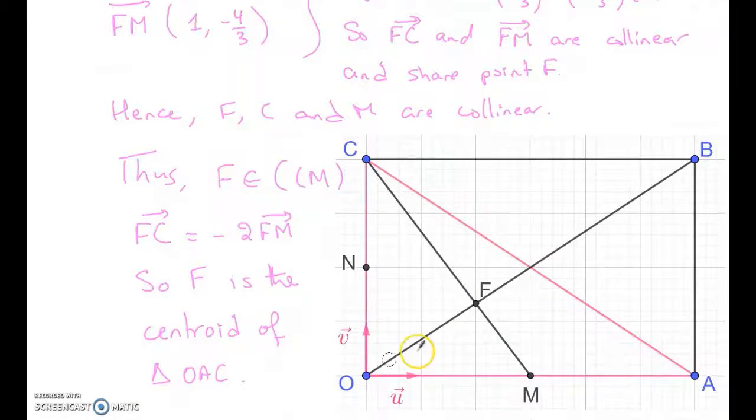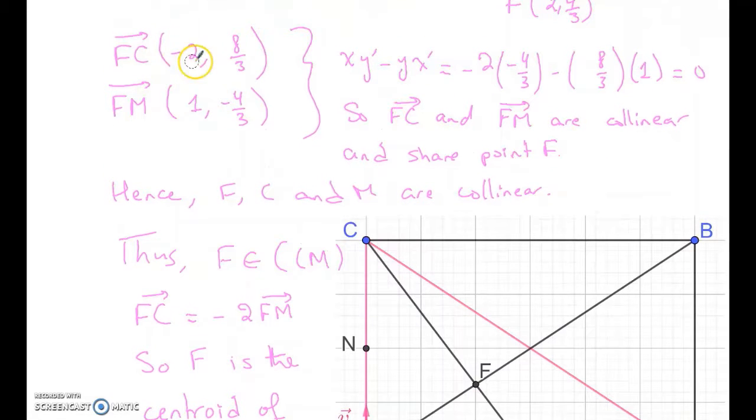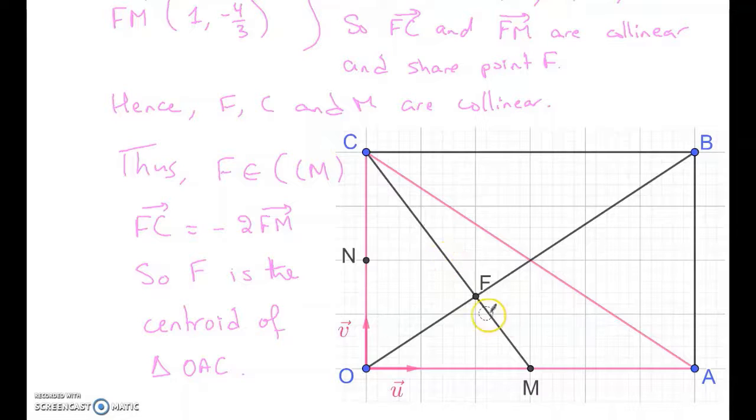So here I drew the figure. I drew F first such that OF is equal to 1 over 3 OB, okay? And then we showed here F and C and M are collinear, so you can see clearly that they are collinear. But they asked for something else here. They asked for a geometric interpretation. Now, notice F, C, and M are collinear. And notice from the beginning, I told you that FC is double FM times minus. So FC is minus 2 FM. Okay, so notice FC is minus 2 FM.